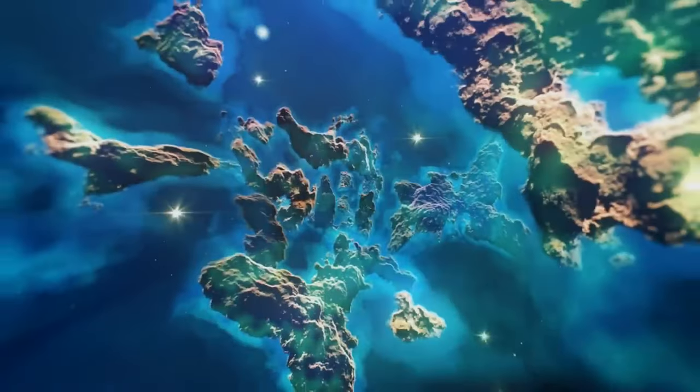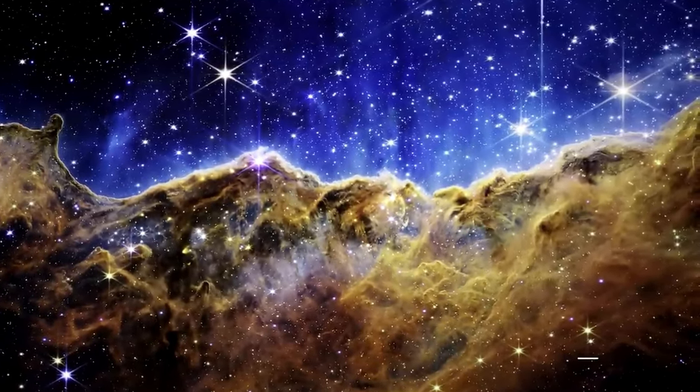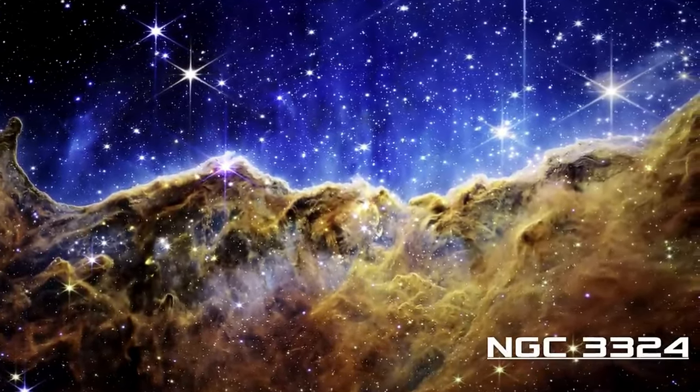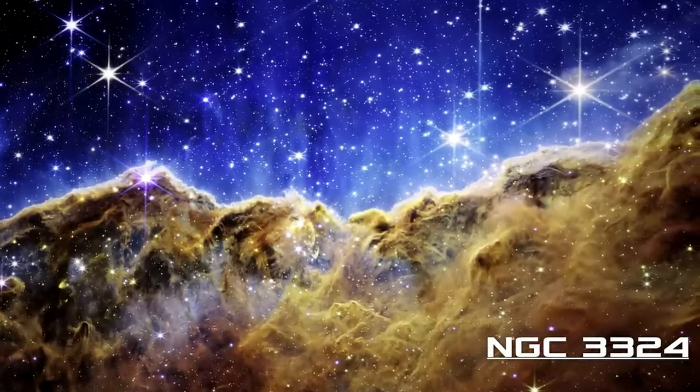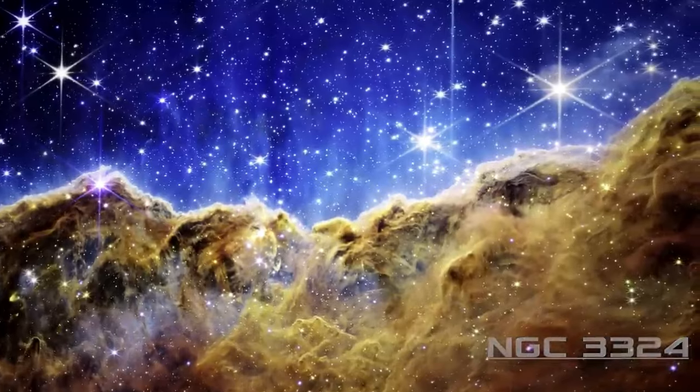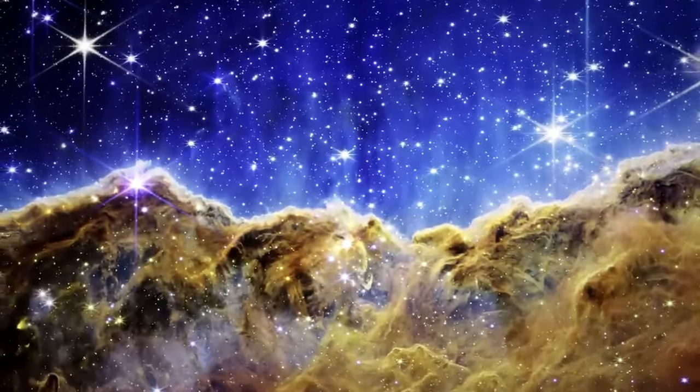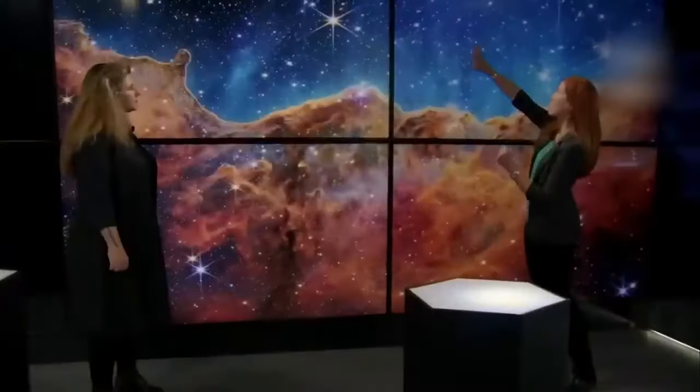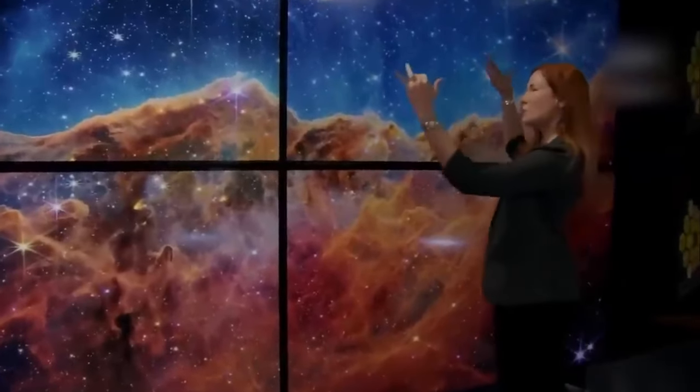Star formation in the Kiel Nebula. This landscape at the edge of a giant gas bubble, the emission nebula NGC 3324 in the constellation Kiel, where intense star formation is underway. The images show space rocks, as scientists have nicknamed the edge of the gas dust cloud, where new stars are formed in dense globules. The shape of the cloud itself is responsible for the stellar wind from massive stars located in the upper part of the frames.